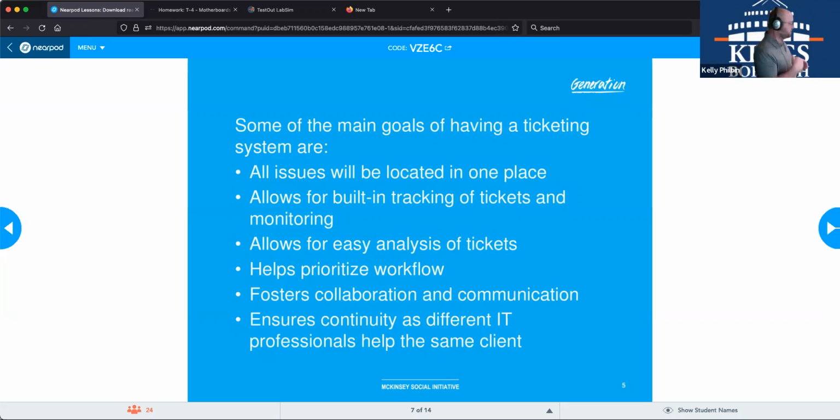It also fosters collaboration and communication amongst you and your team. We don't want to just be in our little silo, just us working on our little problems and not looking outside of our box or working with any of our teammates, because how will we grow? Remember, each of us has different skills and abilities. We want to learn from each other, right? Because we want to become more valuable to our team, because we want to be moving up in our careers, not necessarily just sitting where we are, right?